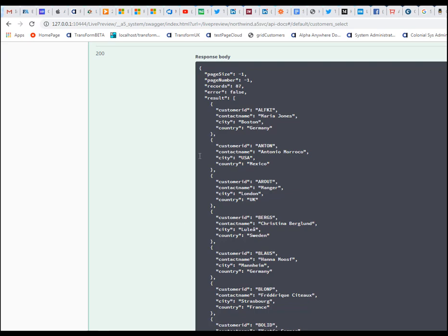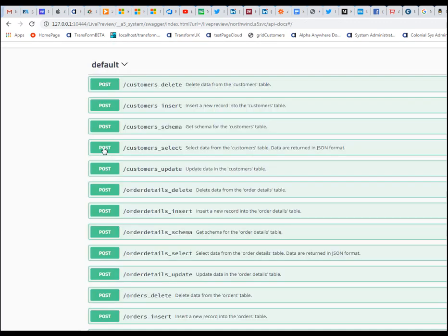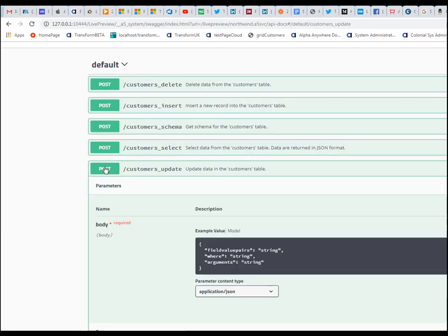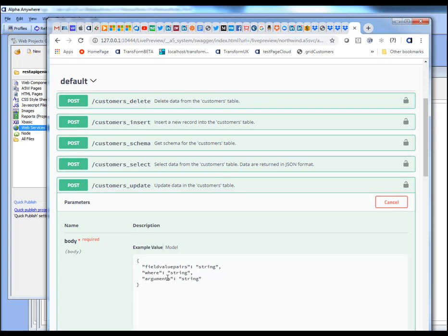So we'll go back here to our tester over here, and we'll close customer select, and we'll go over to customer update, and we'll click on the try it out button over there, and then we'll go to field value pair. So we want basically city equals, and we're going to use an argument this time.